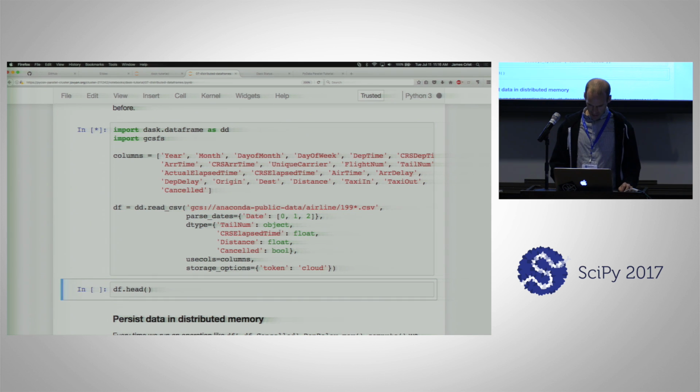So what this is doing instead, it's talking to Google Storage, and it's asking for a list of files that matches this, and it will run this through Pandas read CSV, where each Pandas read CSV sees one of the files, or some part of each of the files. And these are the typical things that you saw previously.